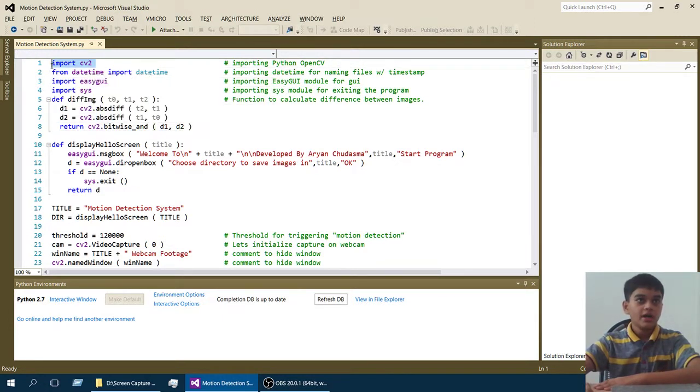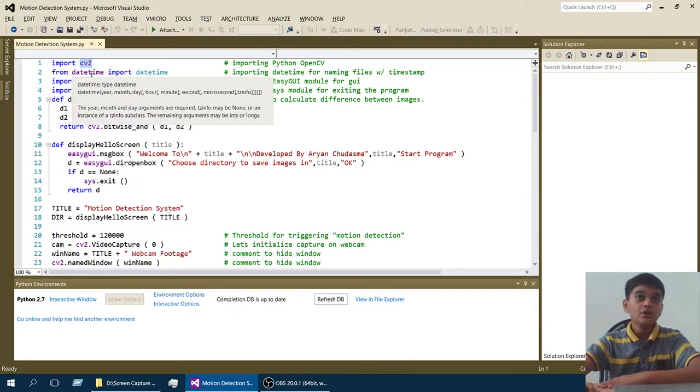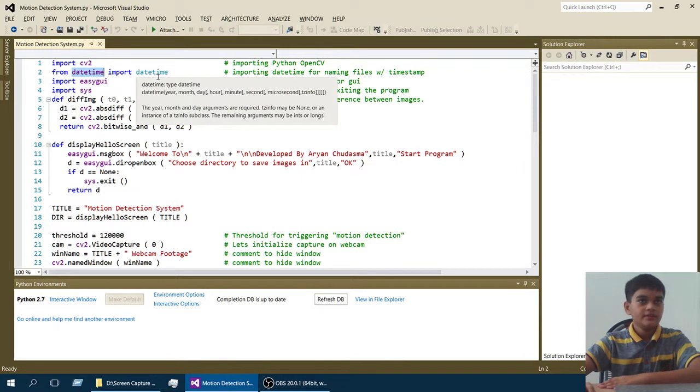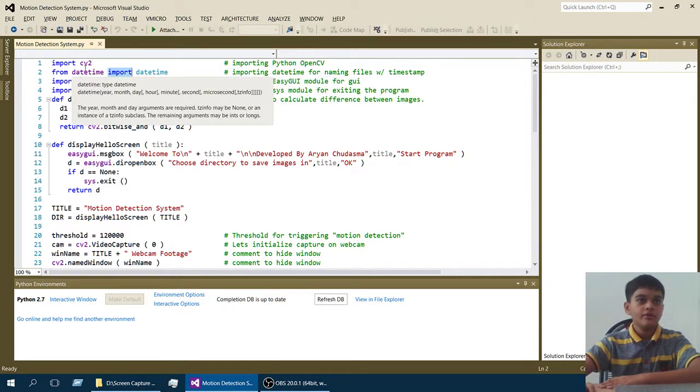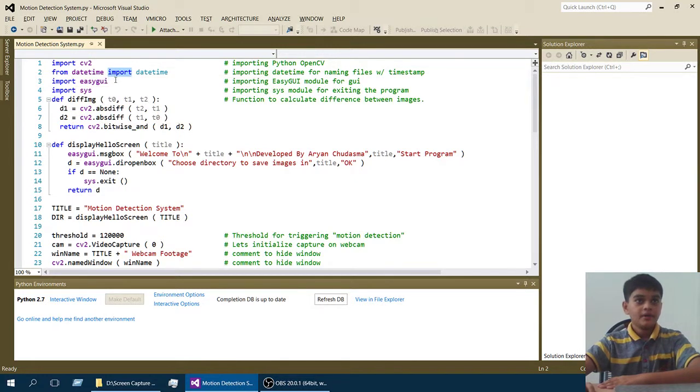First of all, we start by importing the CV2 library, which can be found in the OpenCV extractor, I don't remember. Then we import the datetime library as datetime. This is required for making sure that we only compare images each second.